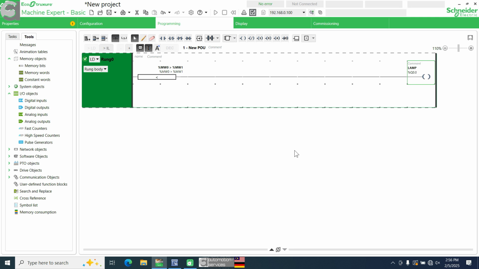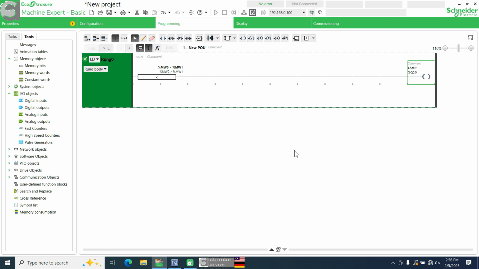This one is 32 bit. All these are integers. This one they call an integer, this one they call a double integer.